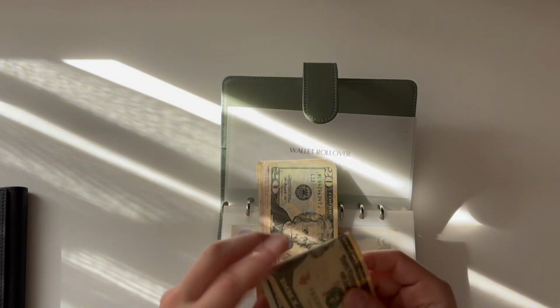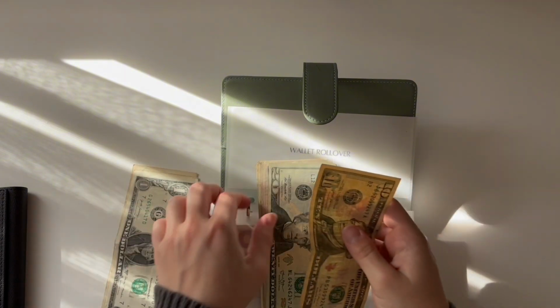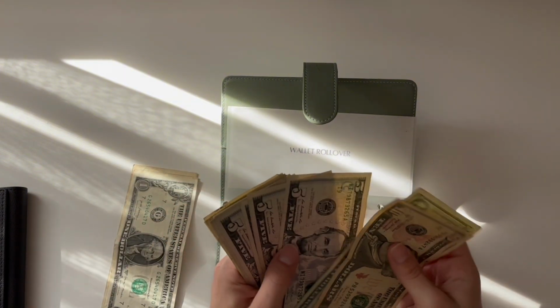And we are not counting this yet. So I'm putting $13 in my wallet rollover. And we'll be counting this in the beginning of June.